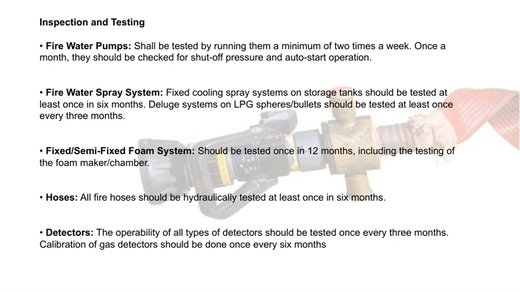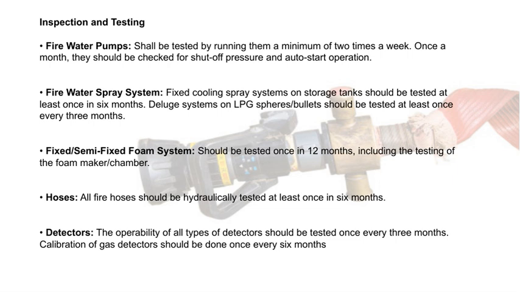Moving on to the fire water spray systems, these are critical for cooling storage tanks and preventing fire escalation. Fixed cooling spray systems on storage tanks should be tested at least once every 6 months. For deluge systems on LPG spheres or bullets, the testing frequency is even more important. They should be tested at least once every 3 months to guarantee quick response times.